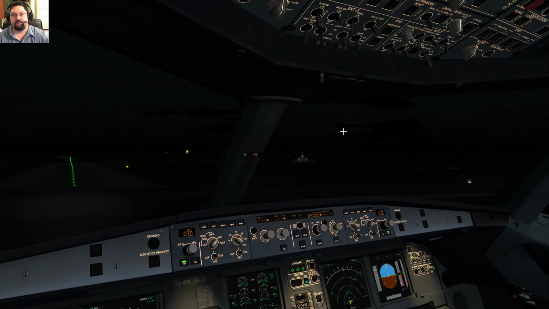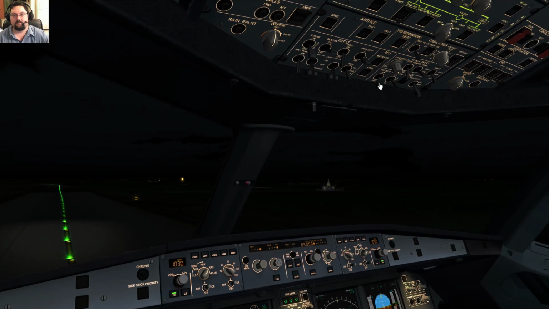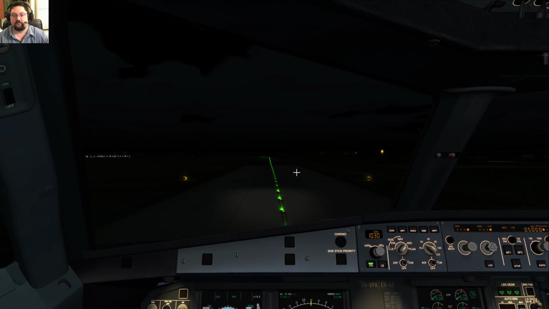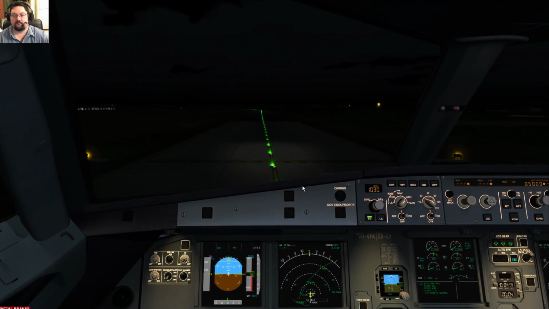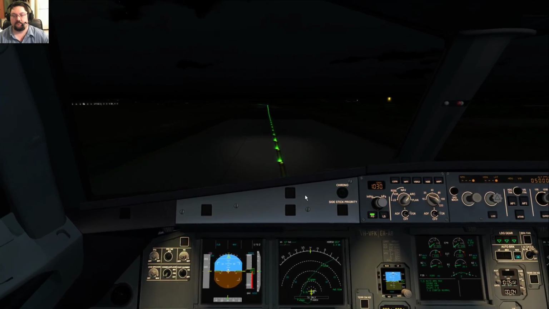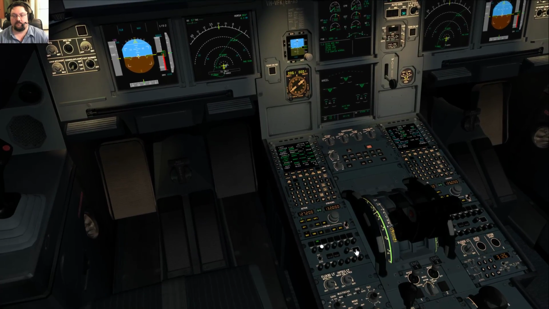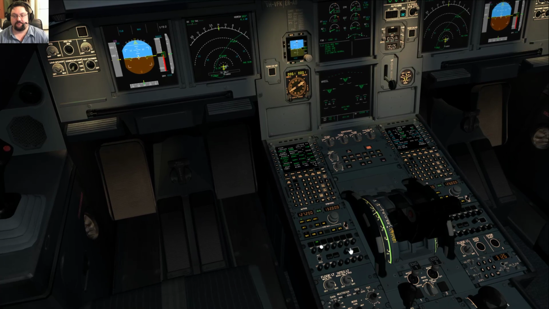Cabin crew seated. Cabin crew, seats for departure.